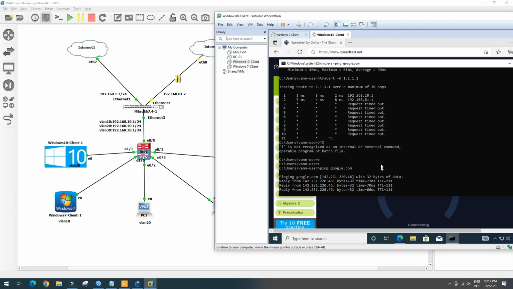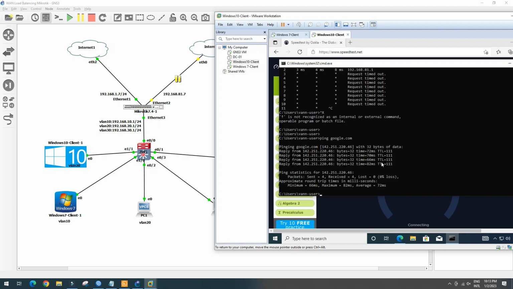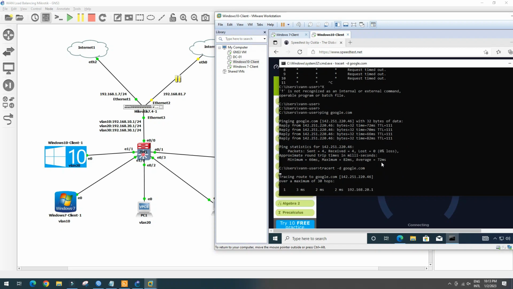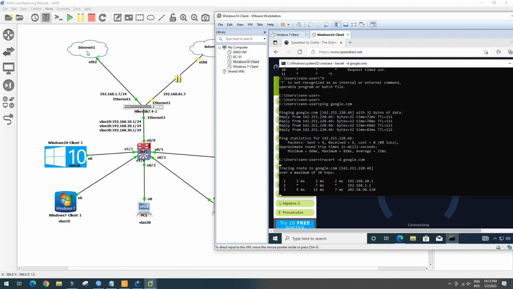So for Windows 10, before it accessed the internet by WAN 2, and now WAN 2 is disconnected, the traffic goes back to WAN 1. So as you can see here, Windows 10 accesses the internet by WAN 1.